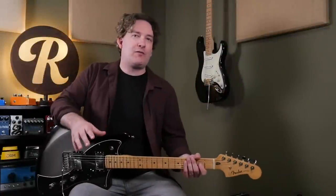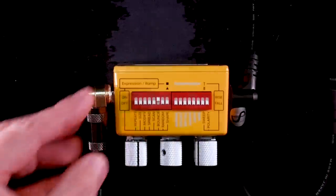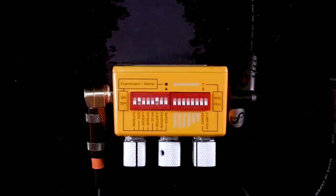And just like all Chase Bliss effects, you can bounce, or in other words, modulate any of the knobs by using the dip switches in the back. So let's bounce the size or delay time.